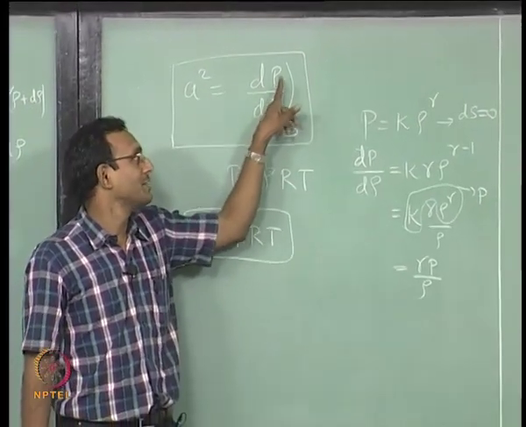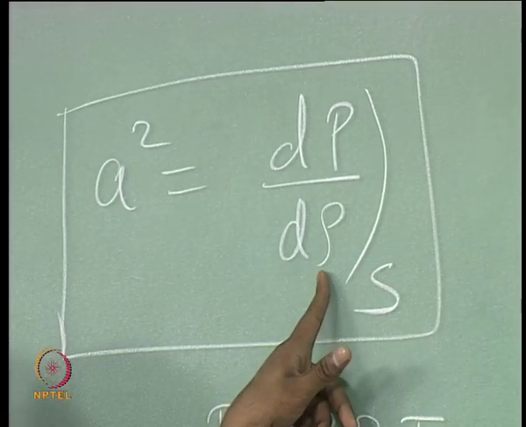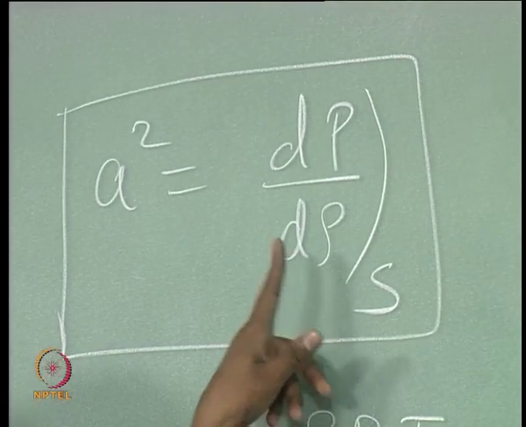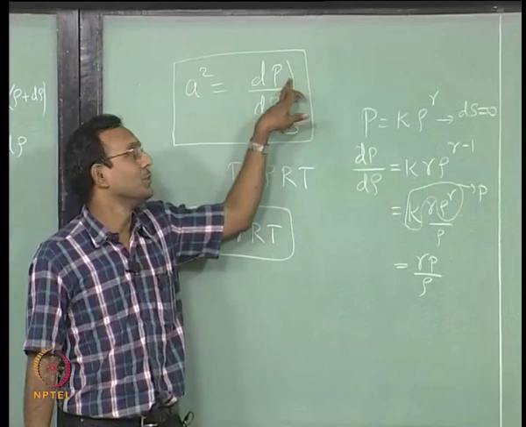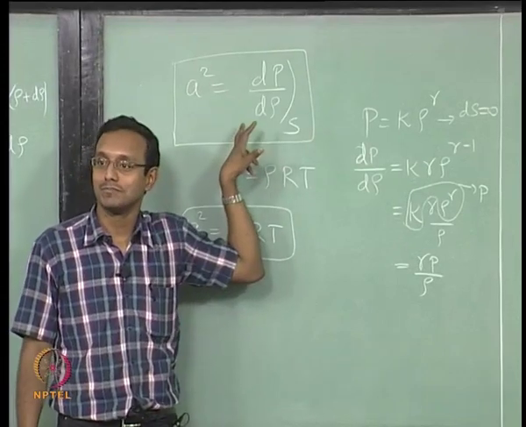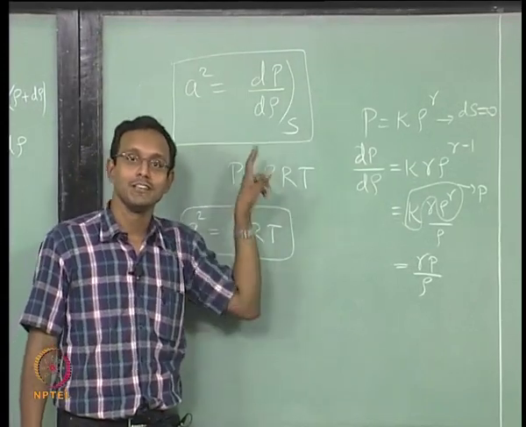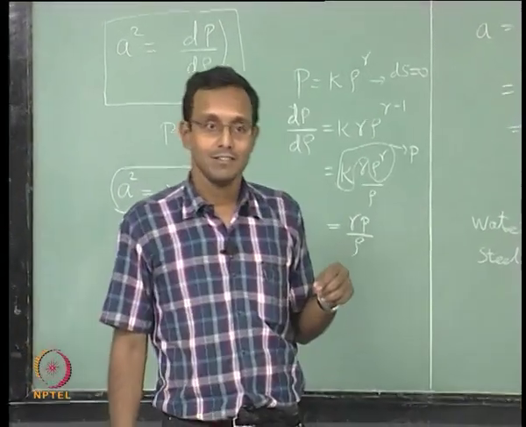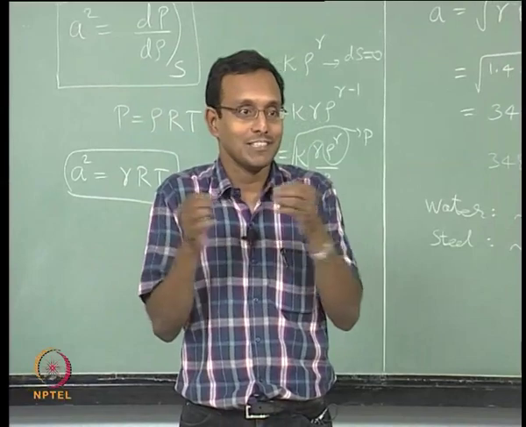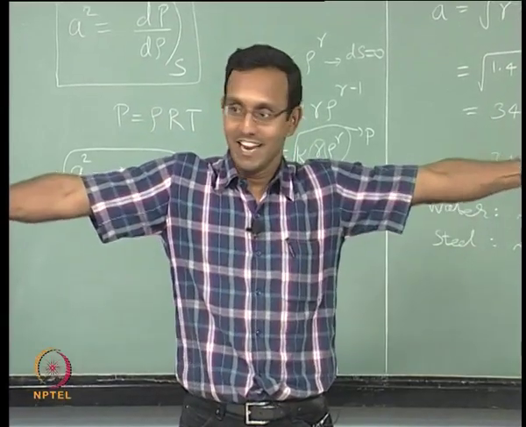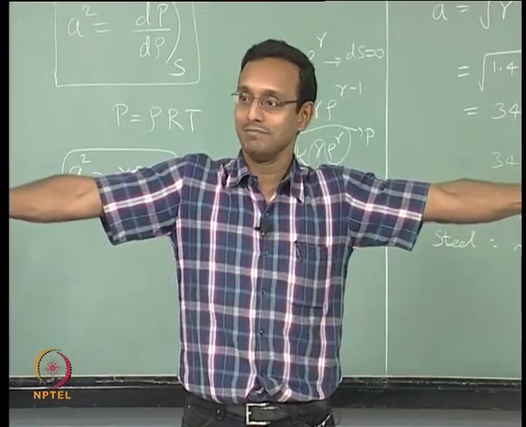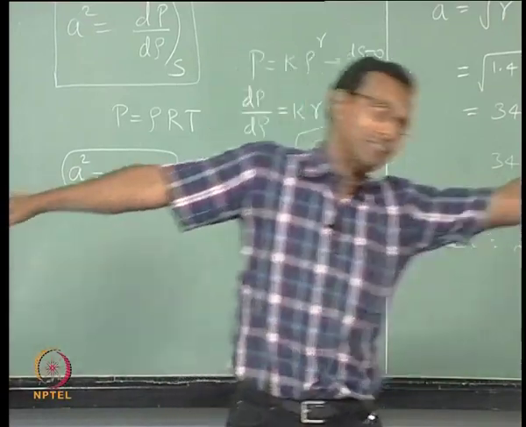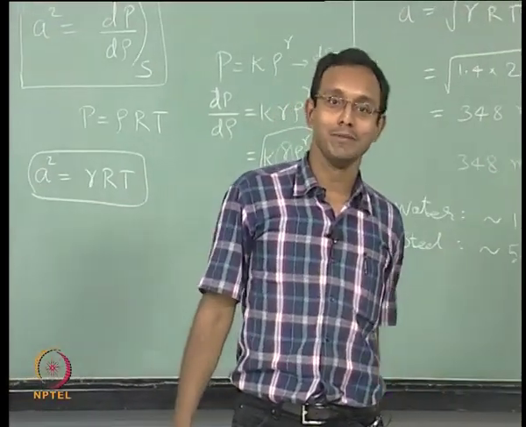There is no pressure variation due to density variation, or actually, the other way: there is no density variation due to pressure variation, which means it is 1 by 0. This goes to infinity, so the speed of sound is infinity, which means the molecules are not colliding, but sitting hand to hand, stiff like this, with no movement. So when you hit one corner, it immediately hits the other corner.